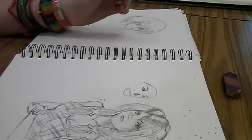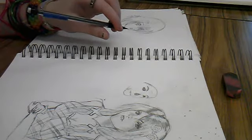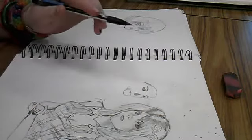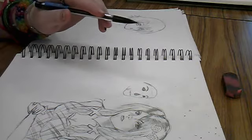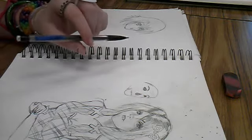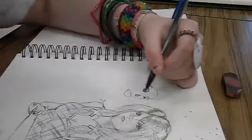How does my Wizard of Oz look? That's a Wizard of Oz? Uh-huh. Wow. That's a great drawing. Scarecrow, and then I'm going to do the lion and the iron tin dude. Oh, I get it. That's Dorothy. I'm doing it Tim Burton style. And the scarecrow. That's good. I like it. Like a lot.